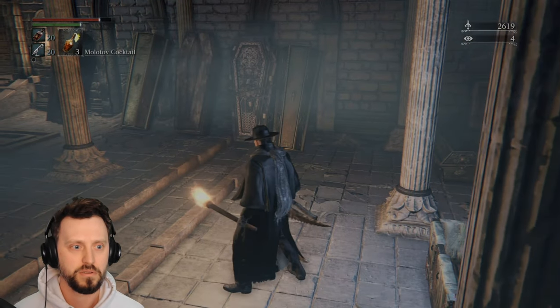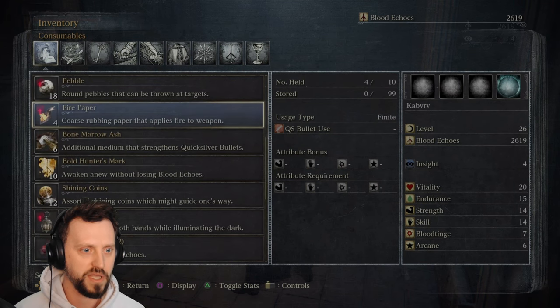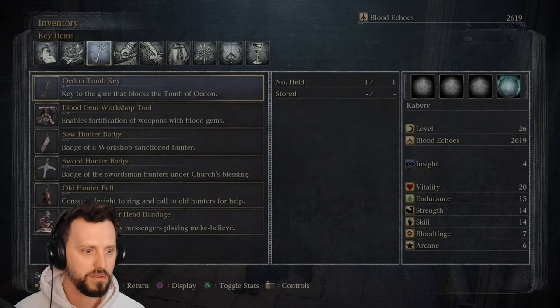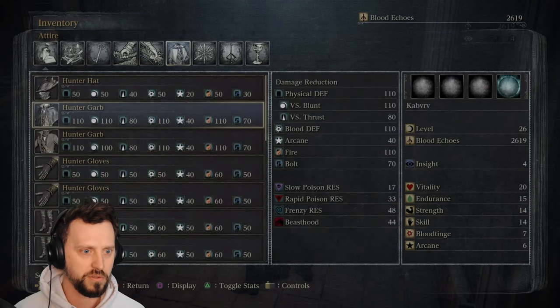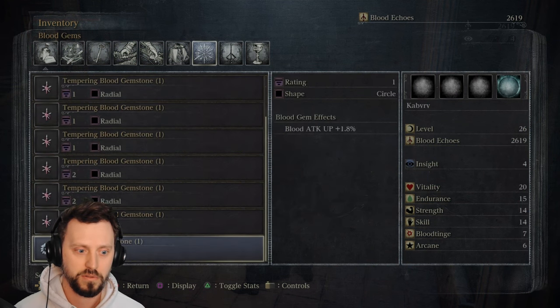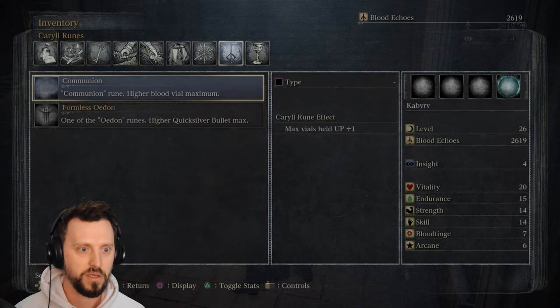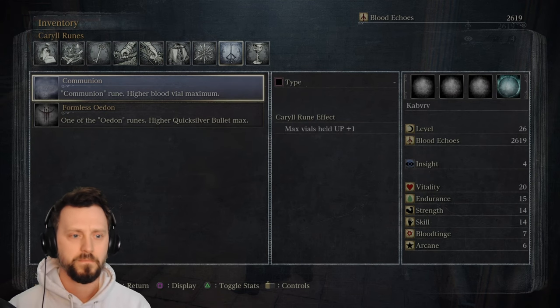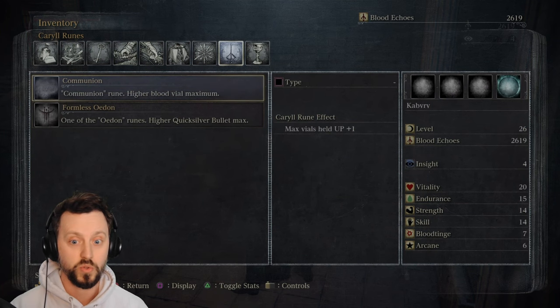Communion. Communion, communion, communion. What is that? It's a key item? No. Communion. Oh, I got something good here. That blood attack up 1.8. Oh, it's a rune. Communion rune. Higher blood vial maximum. Cool. Oh, plus one. Well, it's something.